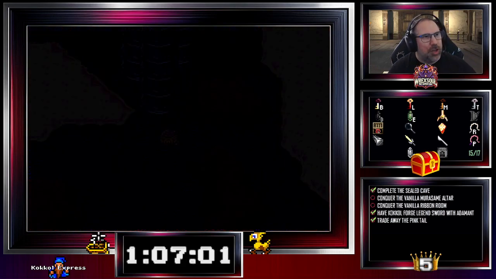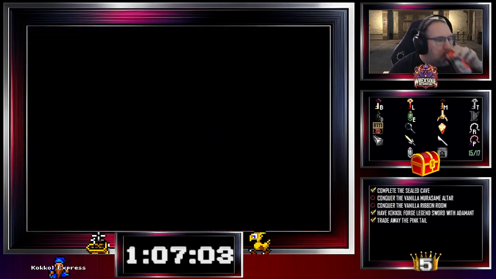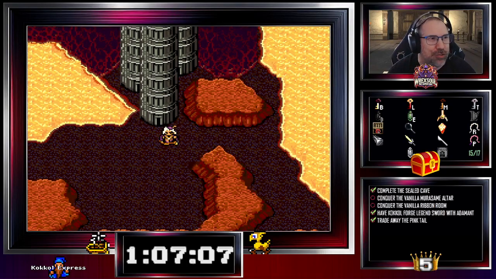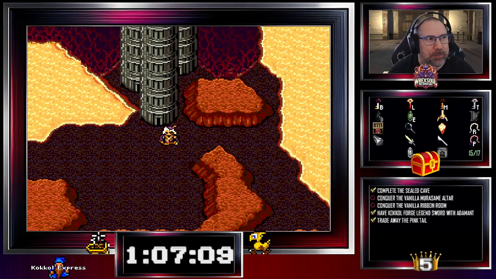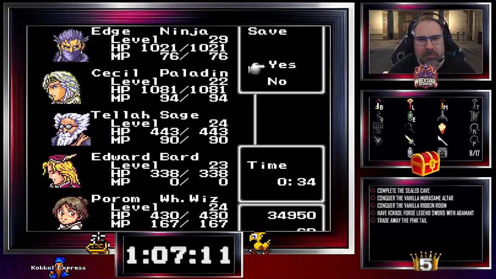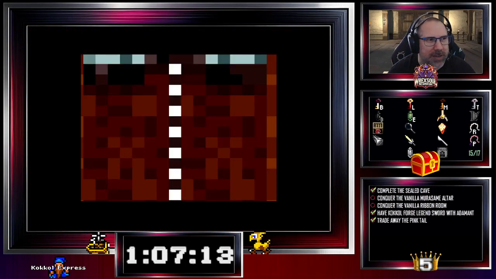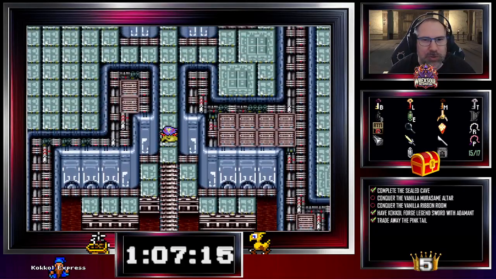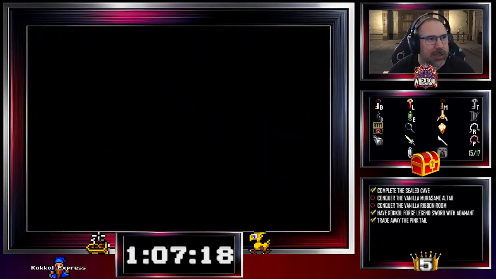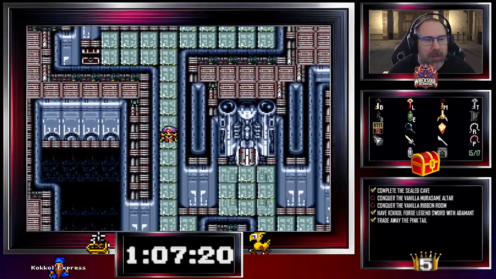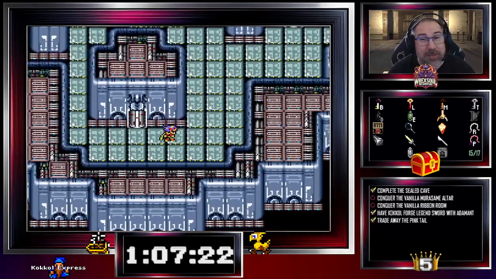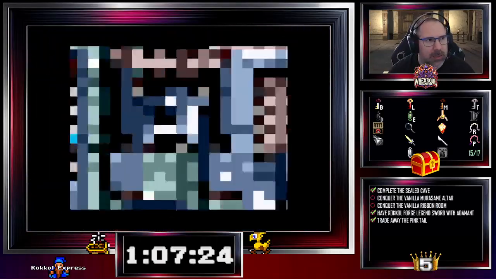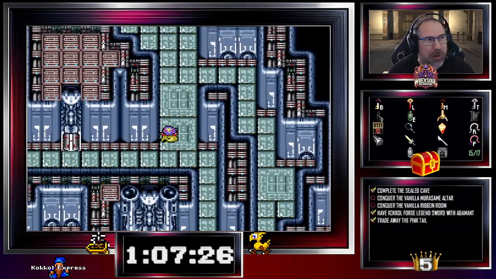Probably better off just using a Cure 4 real quick. Honestly, the only reason I'm doing this is because there's Ogopogo still out there. It's the only reason I did that, because running into a Nope Rope right here at Tower, at Cannon Room, with as low health as I was because I just did the Sylph check again, could have potentially wiped the party.